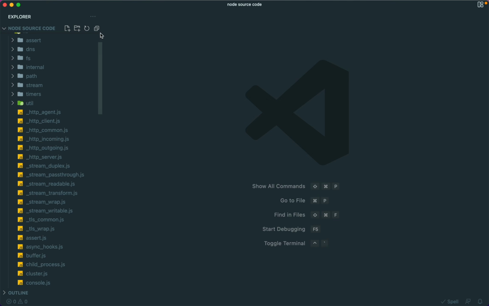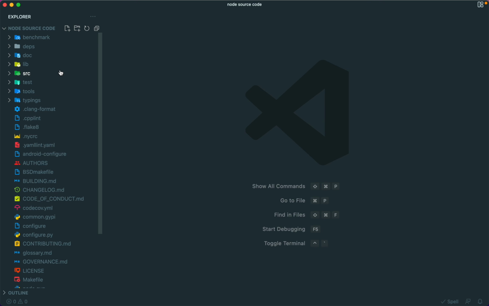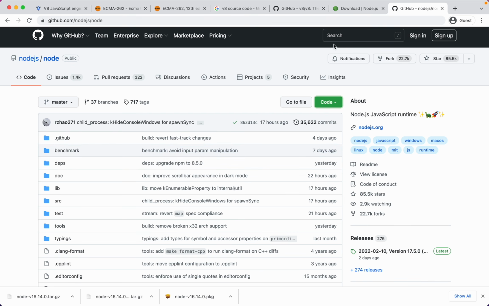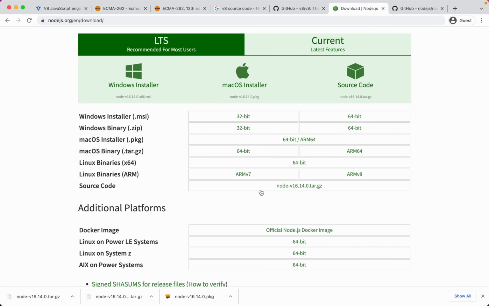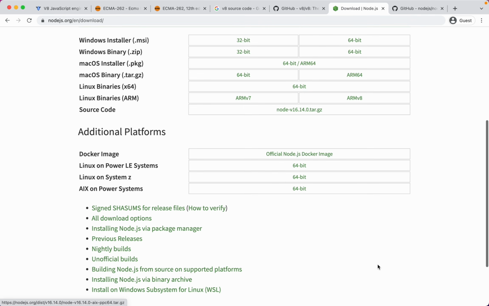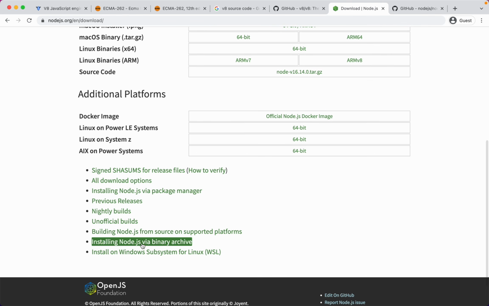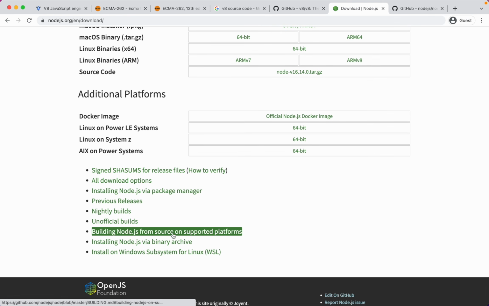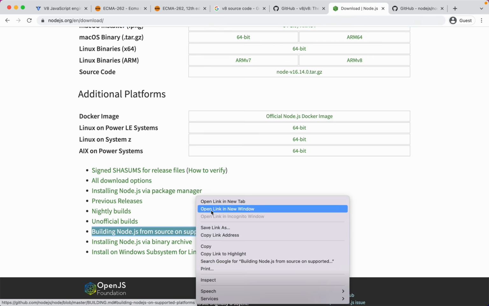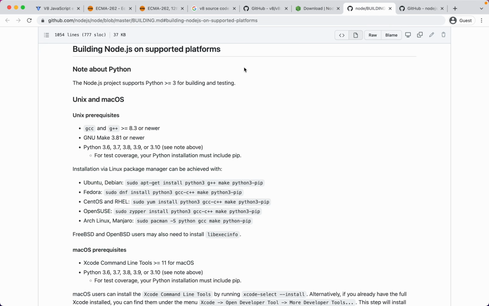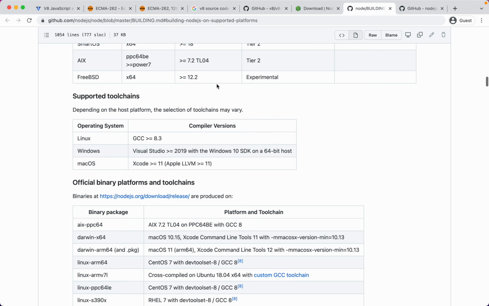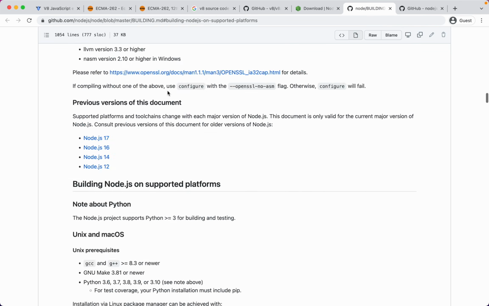And what you could do is build this source code. So if you come back to the website and scroll down, here it says building Node.js from source on supported platforms. If you open it, it explains how you could build all that source code on your device.